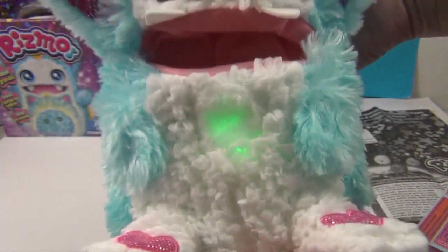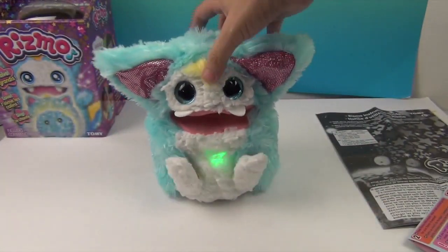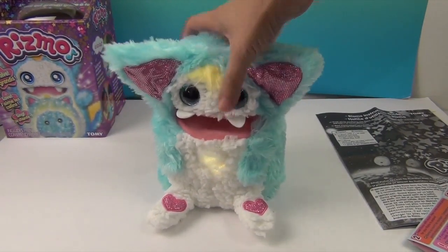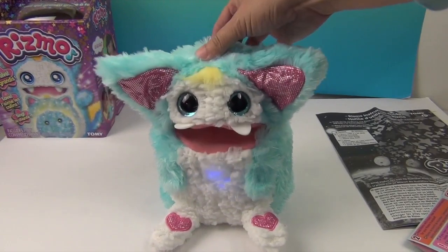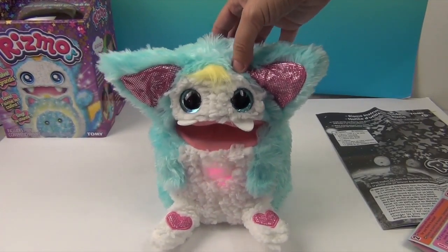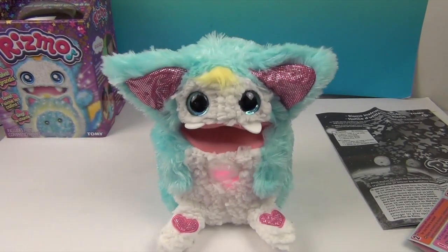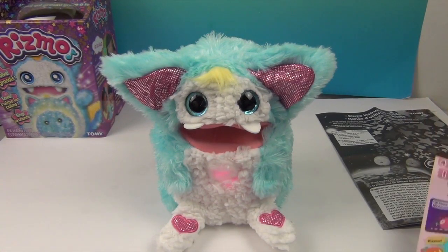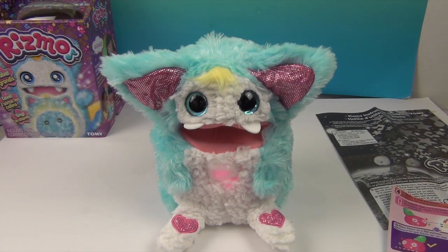So look at his feet. So he's got another, that was how his face. So you can still hit the button back here. Oh, look, pink mode. So pink is a new mode for once it becomes an adult. So pink mode is, it dances to music. Oh, cool. So, let's see. I wonder if we can do it. Let's sing something. Ready?